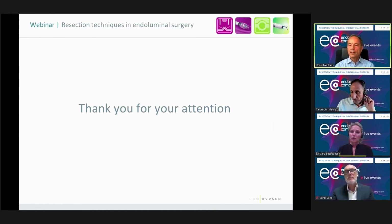Okay. We are already almost out of time, but one question I think is very important. You re-emphasized that submucosal invasion of more than 1,000 micron is the only risk factor, and that for advanced cancer it's then probably safe enough to avoid surgery. But this does not meet current guidelines, at least not in Germany. And I think in this case, it's very important that we get detailed information on tumor budding. And I don't see that for most of the pathologists. How is it done in the Netherlands?